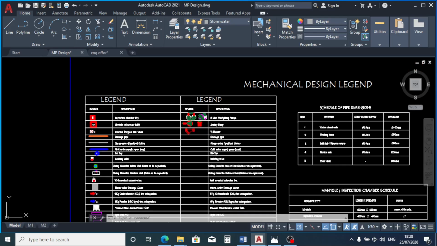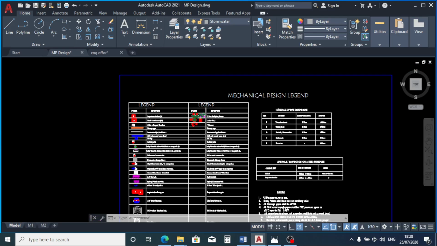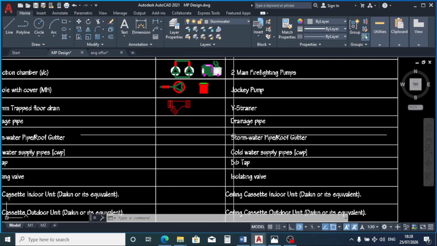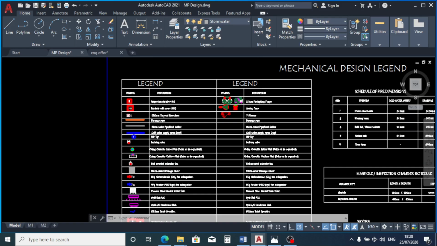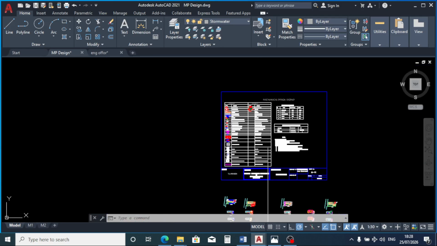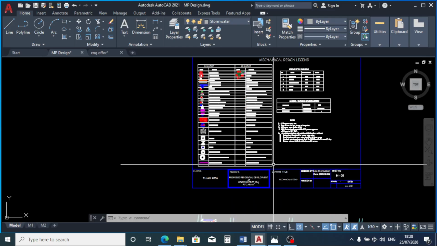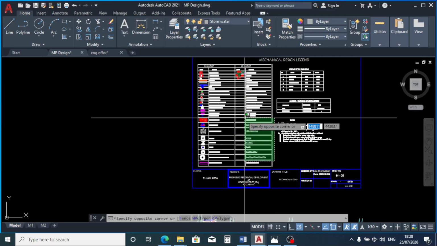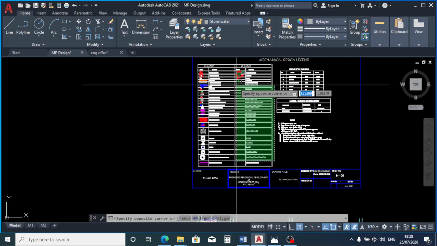So what else are we missing? I believe that's all. We can take out the remaining vacant spaces.